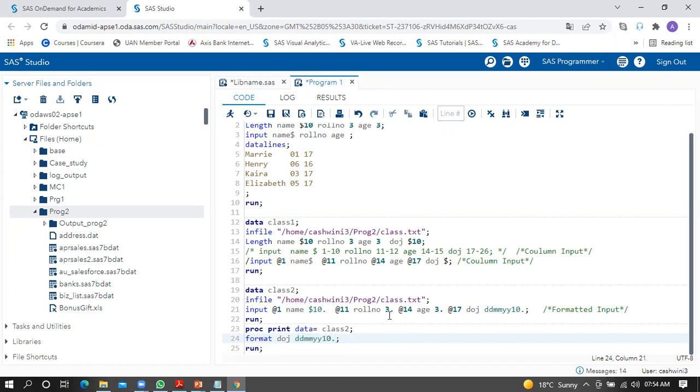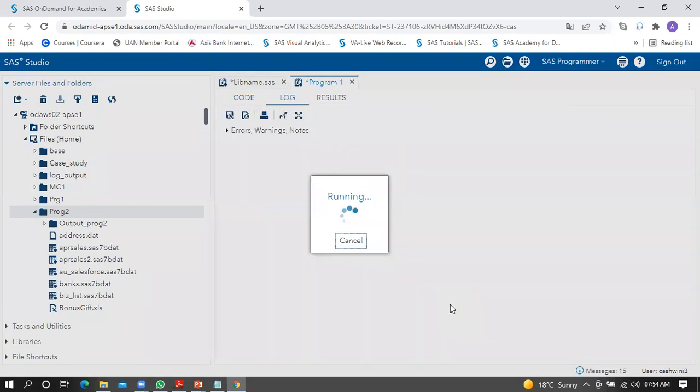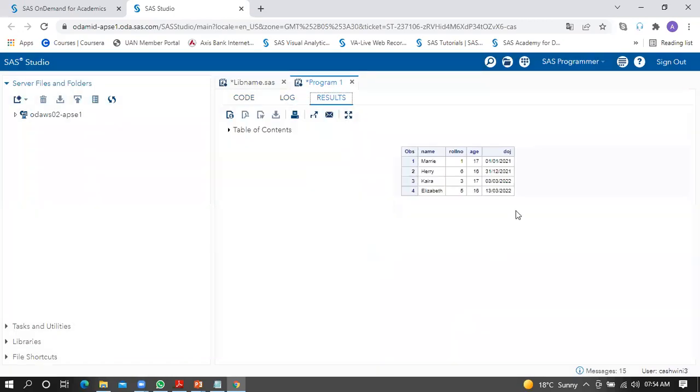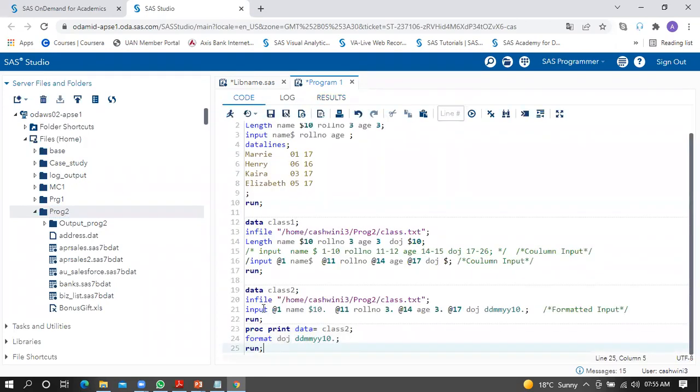Of course, it's a format, so you can apply the same format in the form of DDMMYY10. The 10 is the width, which includes the day, month, year in 4 digits, and the special signs. Correct? Yes. So this style of your input is formatted input, and this we call the informat instruction, whereas here are your format instructions.